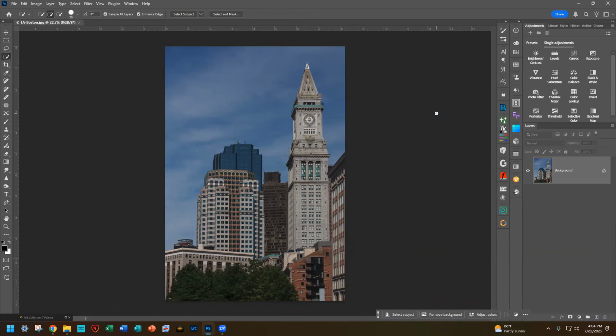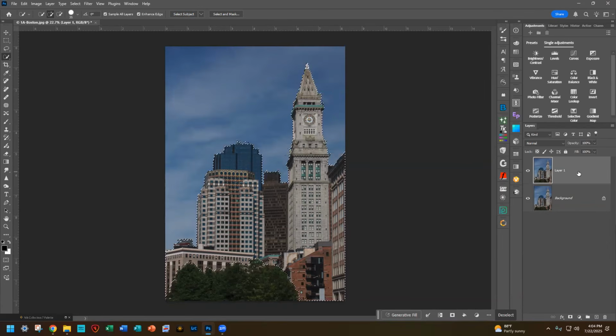So I thought to illustrate how this all works for you, I'm going to start by creating masks. I'm going to duplicate my layer, and we're going to do a Select Subject. And it does a pretty good job there. Let's make sure we got all of our buildings selected. Yeah, that looks pretty good. And it didn't select the trees, which is great because we don't want the trees. We just want the buildings.